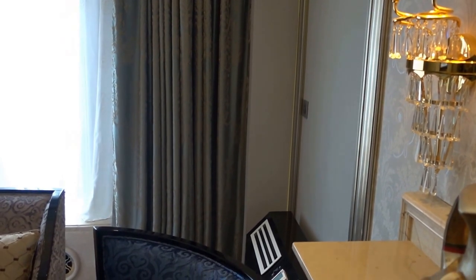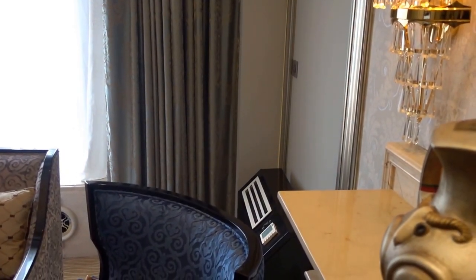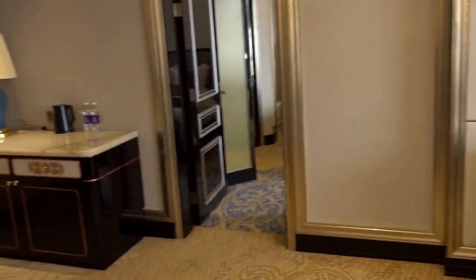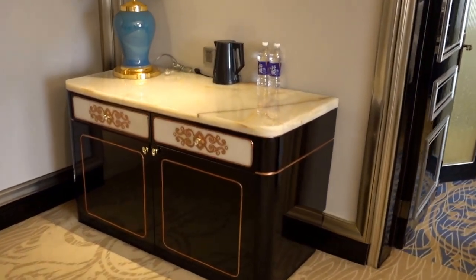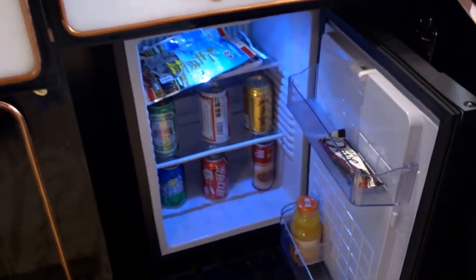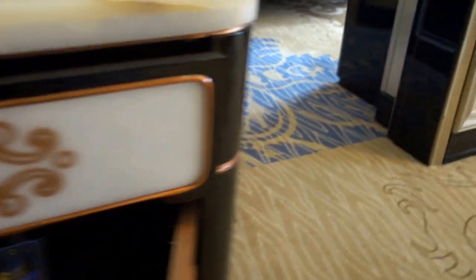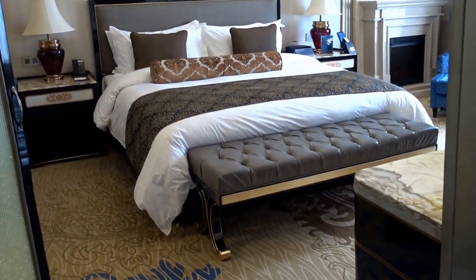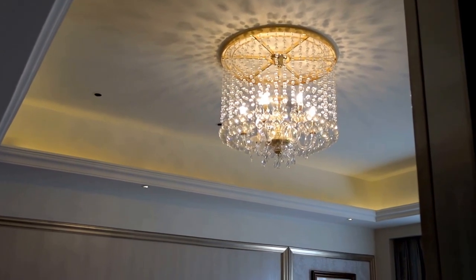The AC is quite interesting — it's cold outside but a little too hot in here for me, so I just turned it on for a bit cooler air. Here we have the mini bar, which is actually quite basic — a couple of teas, coffee, and glassware. It's complimentary for IHG ambassadors, but there's hardly anything unfortunately.